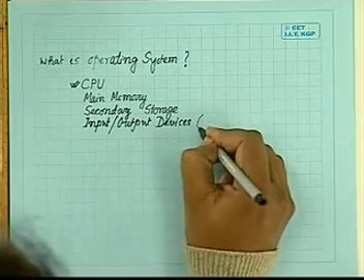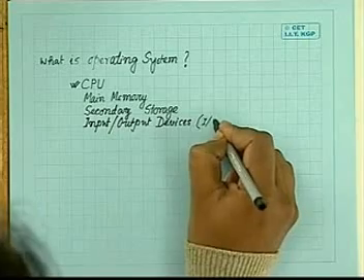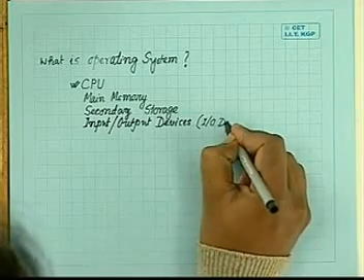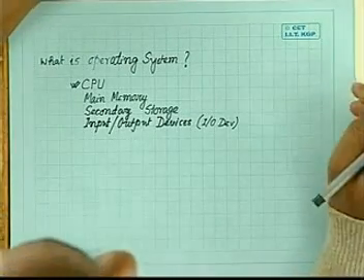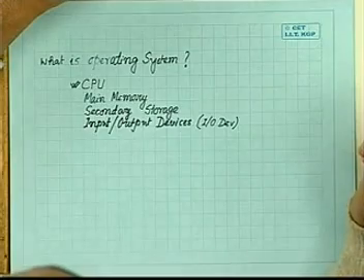Or in short, they are popularly known as I/O devices. So what are these input-output devices? These are the devices through which a user will feed his data, a user will write a program. That is, anything to be inputted to the computer system, the device which is used for that is an input device. Okay. So typically or normally what you use when you work on a computer, that is a keyboard.